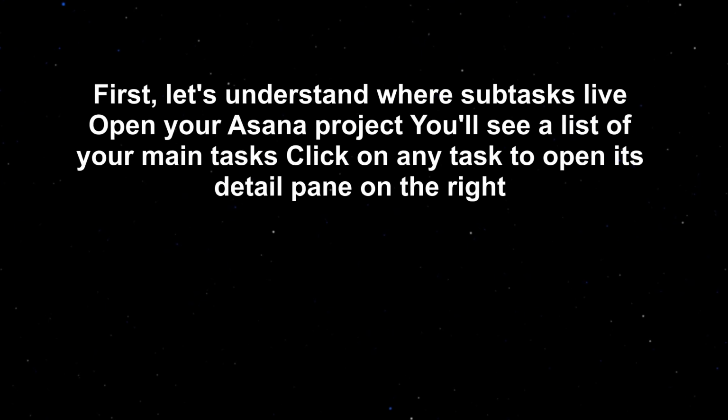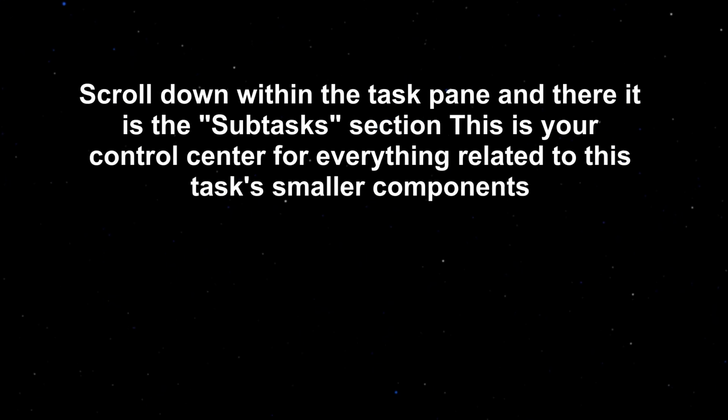First, let's understand where subtasks live. Open your Asana project. You'll see a list of your main tasks. Click on any task to open its detail pane on the right. Scroll down within the task pane, and there it is, the subtask section. This is your control center for everything related to this task.